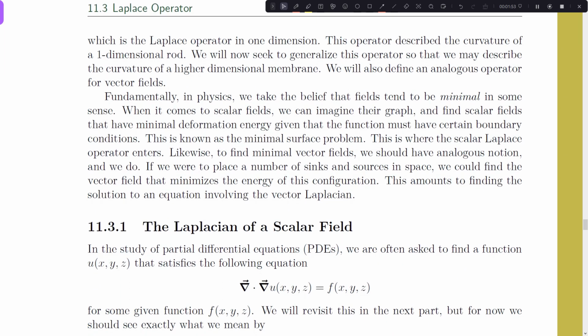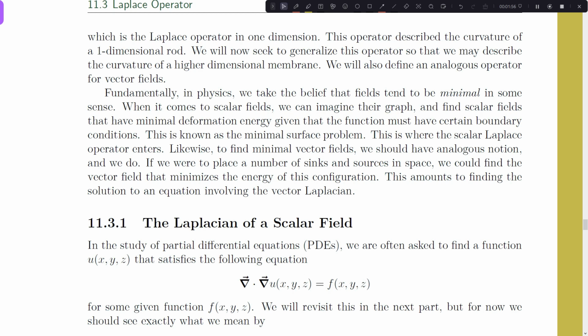Let's define it. The Laplacian gets defined precisely as the dot product of nabla with itself. If we were to actually calculate the dot product of nabla with itself, what does that give us?